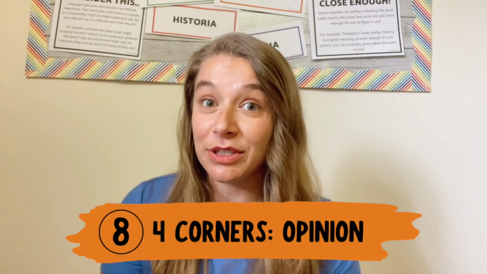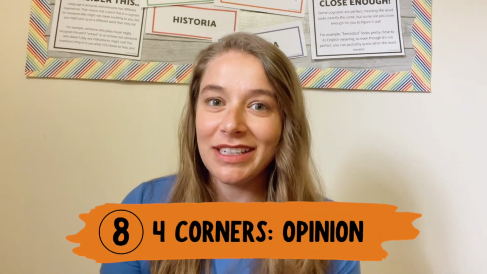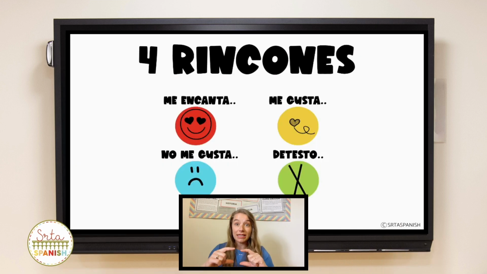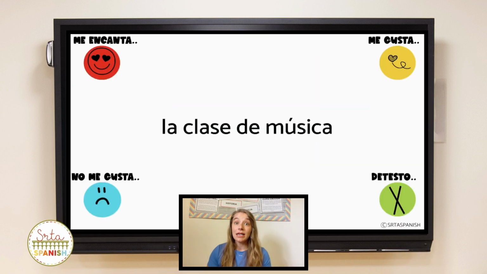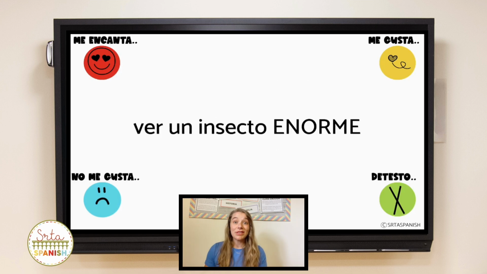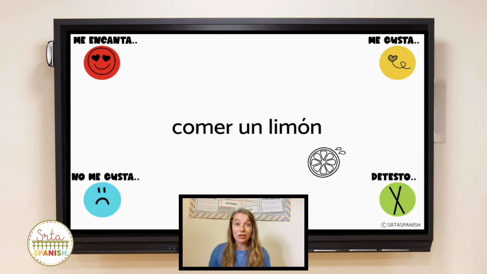So, for example, if you're playing with cognates and they're sharing their opinions about their cognates, super good for beginners, right? You can put up chocolate, and they're going to pick me encanta, me gusta, no me gusta, detesto, and they're going to go to one of those four categories. And of course, you're going to explain to them what they are. You can hang up posters to really help them, so that way they know for sure, me encanta el chocolate. Right? Or they know for sure that me encanta means I love it. So I want to make sure I'm sharing the right opinion, right? So they're not too stressed out by that. You can definitely give them lots of support that way.